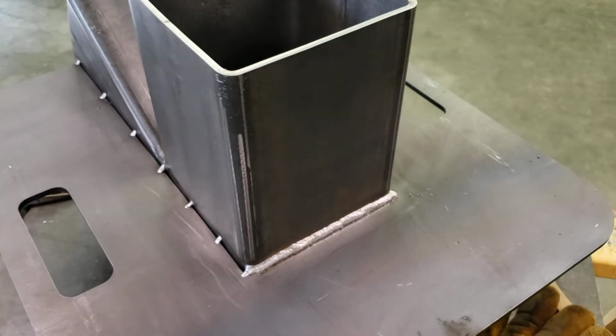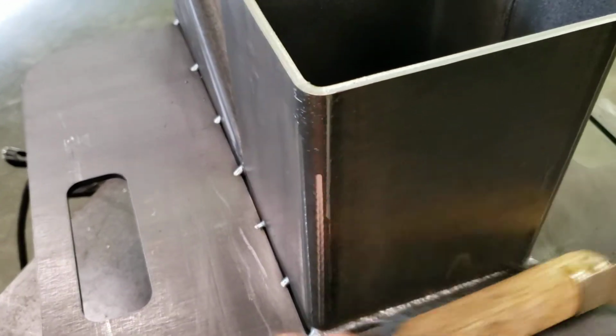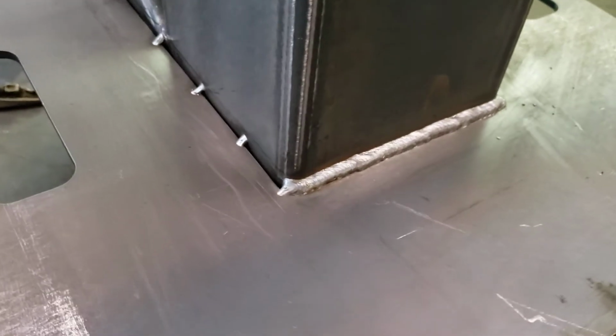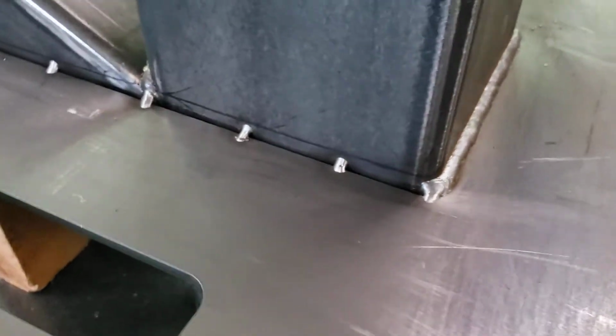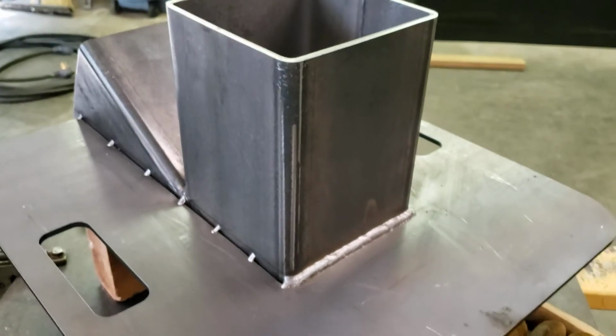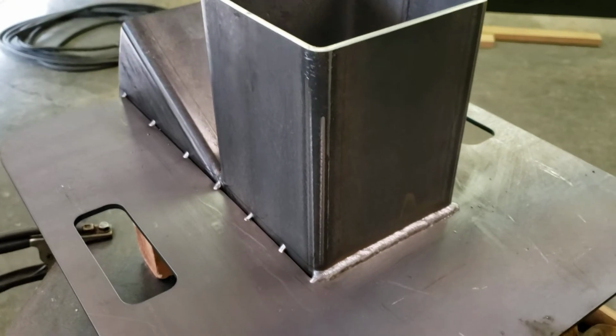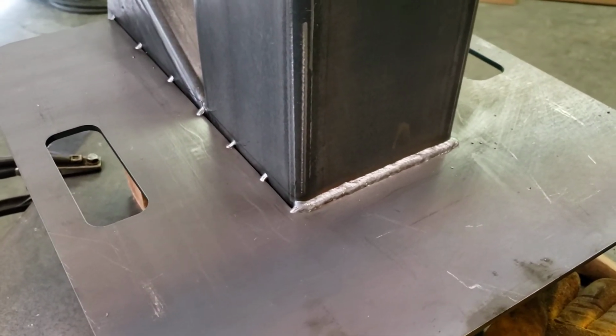Okay, here's the first weld on the back of the stove, and again, I just brushed it with a stainless brush. I like getting the soot off of there so I don't pick it up on any other welds. That's why I always brush my tacks. Really probably don't even have to do that, but it also allows you to see if you got a pretty respectable looking weld. All right, let's do some more. And again, sorry for not having any weld sequences that you can see, but we're working up to that. We'll get there.